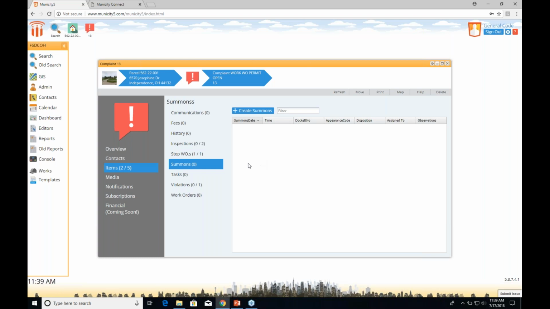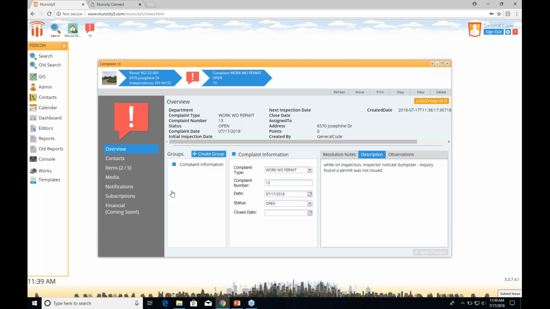So you have all of that information all under the umbrella of the complaint, and it's kind of a one-stop shop for all of the activity that's happened with that violation. And then managing the complaint then is fairly simple. Once everything has been resolved, or depending on what's happened here, you would just change the status. Maybe it was unfounded, maybe it's been closed, maybe it's been referred to a court or another agency. That can all be managed here.